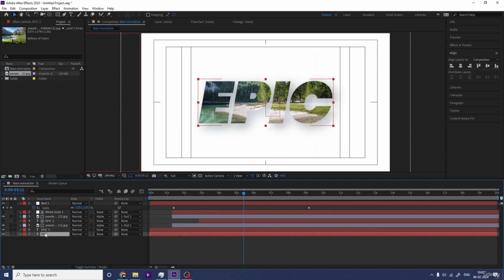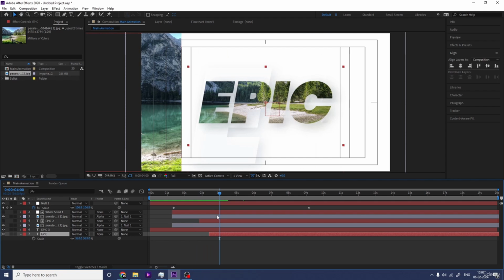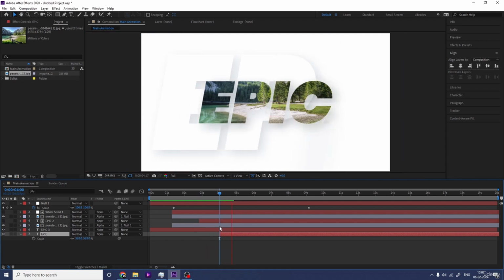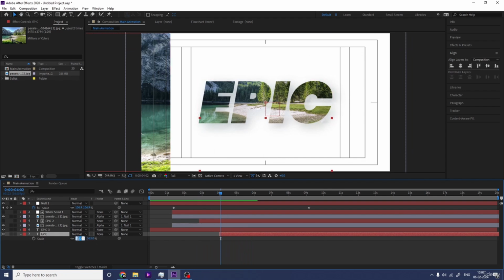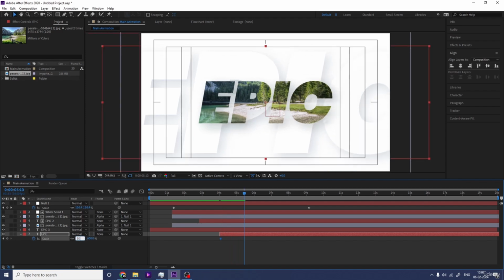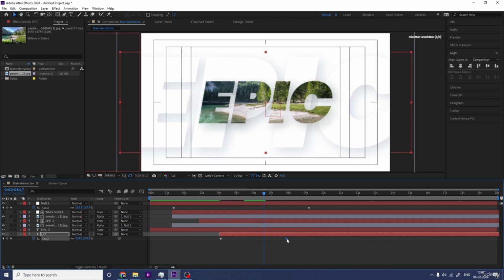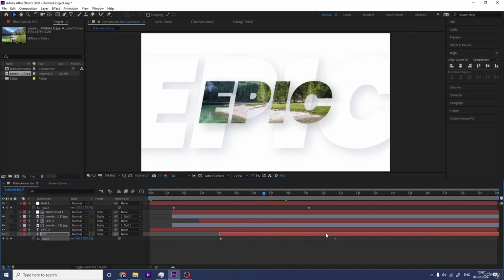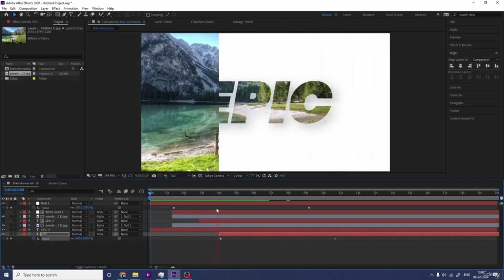Okay, then I'm going to select this text layer over here. I'll hit Ctrl D, I'll select this, I'll press S and I'll increase the size of it and I'll move this text layer over here. Like at this point I want this text to start to animate over here, like this. Okay, and I'll select this text layer, I'll make the scale 600, create one keyframe, go few frames forward and let's make this 500 and I'll bring this over here. Let's increase the size of it. So first we'll get this animation, then this, then this.